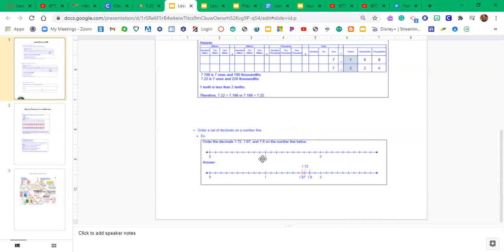So you can assume that each tick mark is a tenth. 1/10 is basically 0.1. And it can also be considered as 10 hundredths, which is 0.10. Okay, so that is how you have all of these numbers here involved.